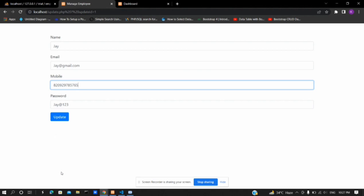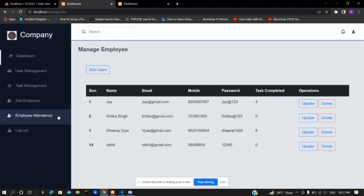When clicking on update, the database gets updated and the table as well. Now we can use the delete button to remove any employee from the database, and the updated table is shown here.